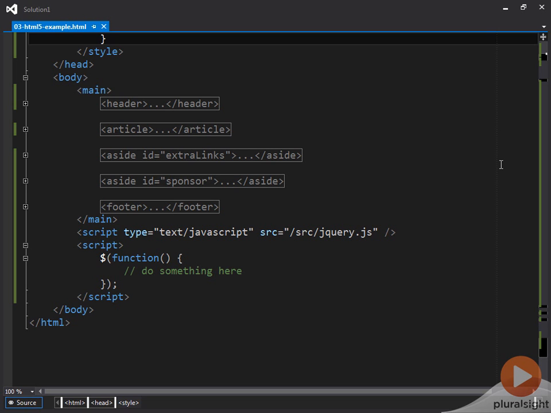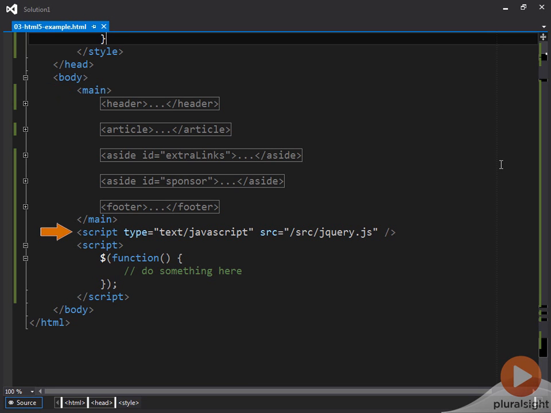Now, instead of just plain vanilla divs in order to mark up the page, I've used some of the new elements, which again provide semantic meaning to the page. And when I'm talking about semantic meaning, this gives a machine the opportunity to have an idea of what sort of meaning is placed on the content inside these elements as it looks at the markup on the page. So here within this file, I'm beginning with the body element and then opening and closing up the main element.